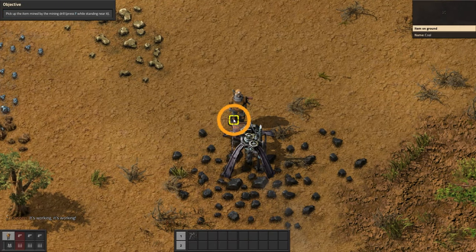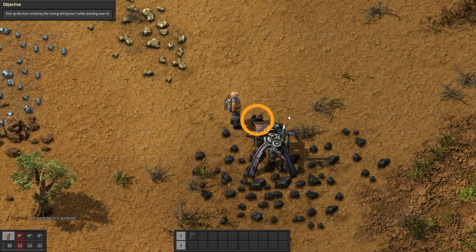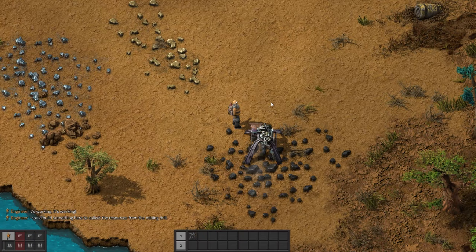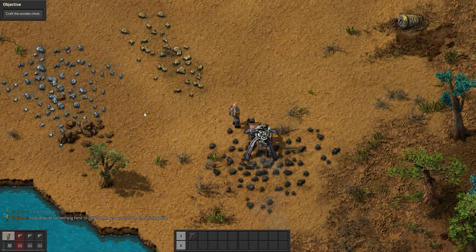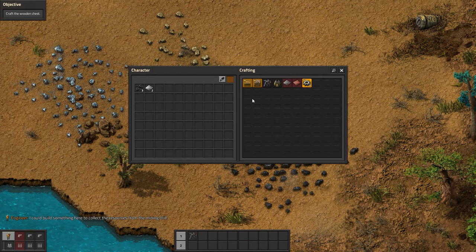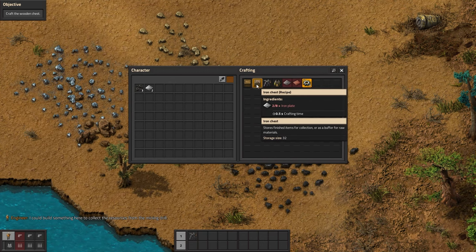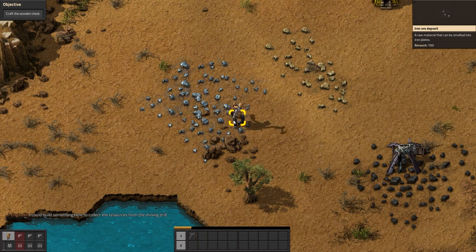Okay. How do we pick up the items from the mining drill? Press F. Ah, cool. Could build something here to collect the resources from the mining drill. Sure! Let's go E. Need wood, or I would need, let's do iron plates. There's none of this wood stuff. Let's do iron.